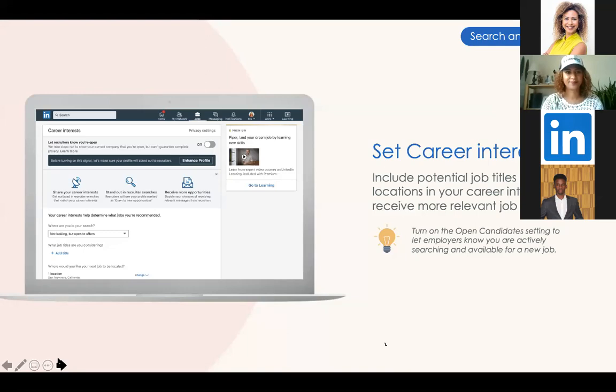You will receive more opportunities because you have said you're available to work remotely, you're available for volunteer activities, you're available for internships, you're available for pro bono, you're available to sit on boards, you're available for full-time work. The opportunities are there. Let's go in and configure our privacy settings to ensure that we're telling recruiters what we're all about and what we're looking for. We also give you the opportunity to specify if you're in the market, kind of thinking about it, open to discussions, but probably not job hunting.